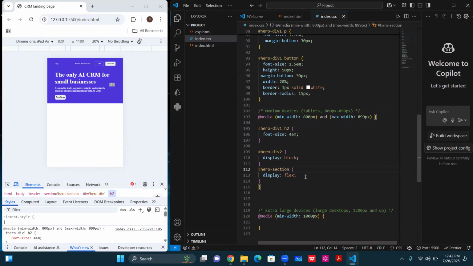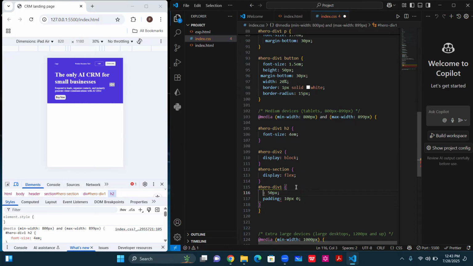Okay, so now we would also need to make it, we have a couple of things to do here. So we would also need to make the div1 width of 50% maximum.